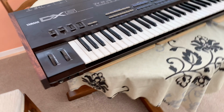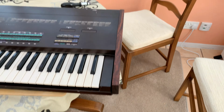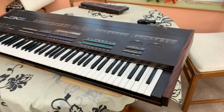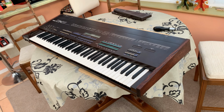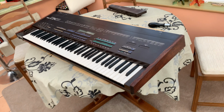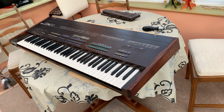That gives it a touch of class as well, I think. I'm still not 100% sure that I shouldn't have gone with the factory brown. But actually, looking at that, it looks quite nice. So there you go. New end cheeks fitted. Now I've just got to screw everything back together and test it to make sure I haven't knocked anything. There you go, DX5, small upgrade.